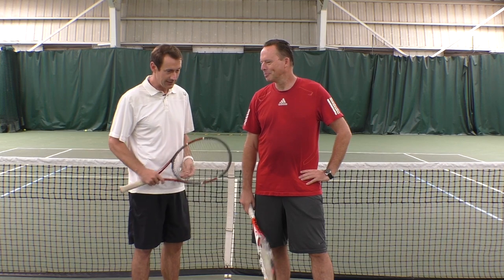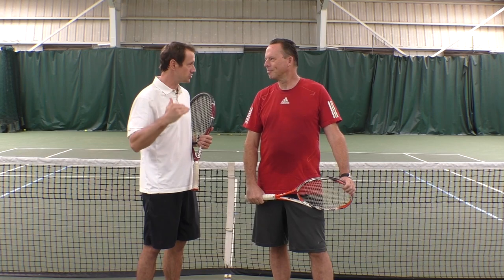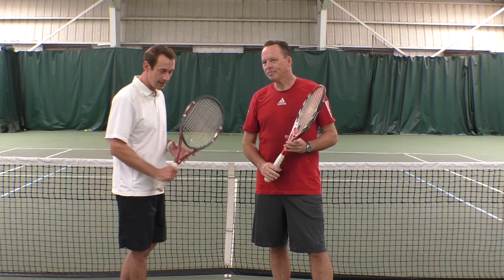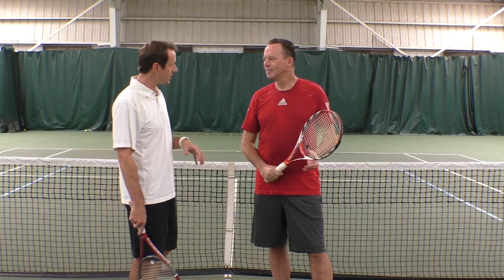I like it. Being able to hit the ball harder is one of the biggest differences we see in levels of tennis, and being able to simply go and hit a hard ball does matter, it is important. So we're gonna use the ball machine, we're gonna film you hitting a few backhands, we're gonna look at it in high-speed slow motion, we're gonna do a couple drills to try to correct it, and we'll see if we can make it better.